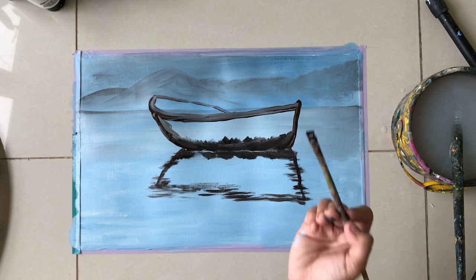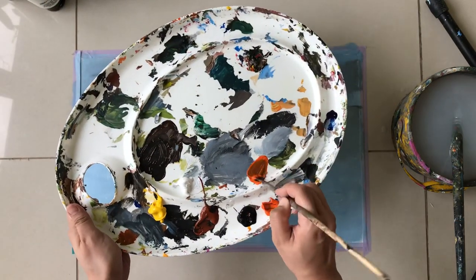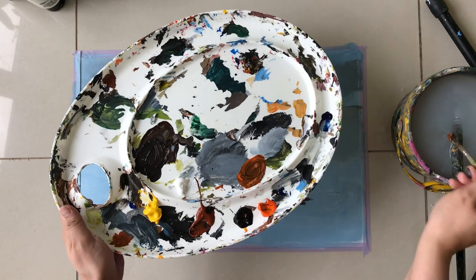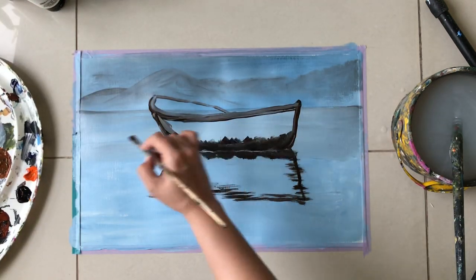All right, now I'm getting some burnt sienna. Mix that with orange. Okay, so it's quite a dirty orange. And I'm gonna apply this color right here.